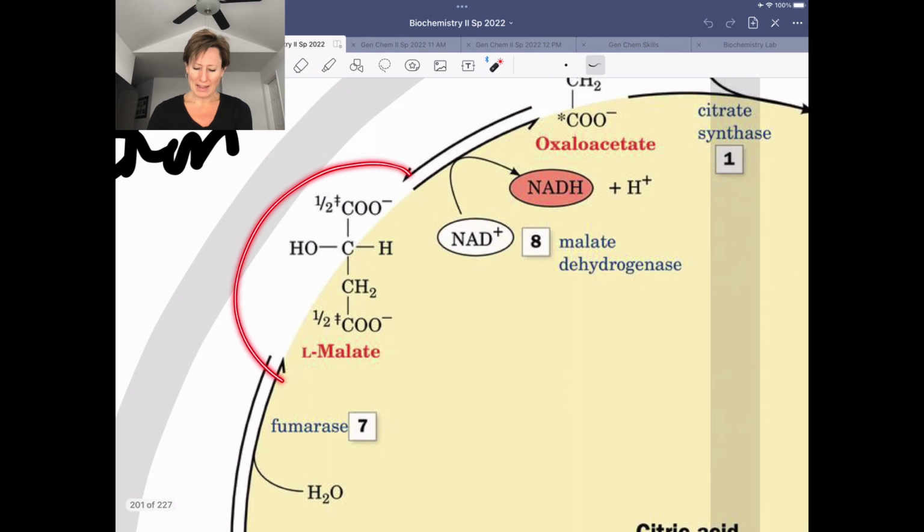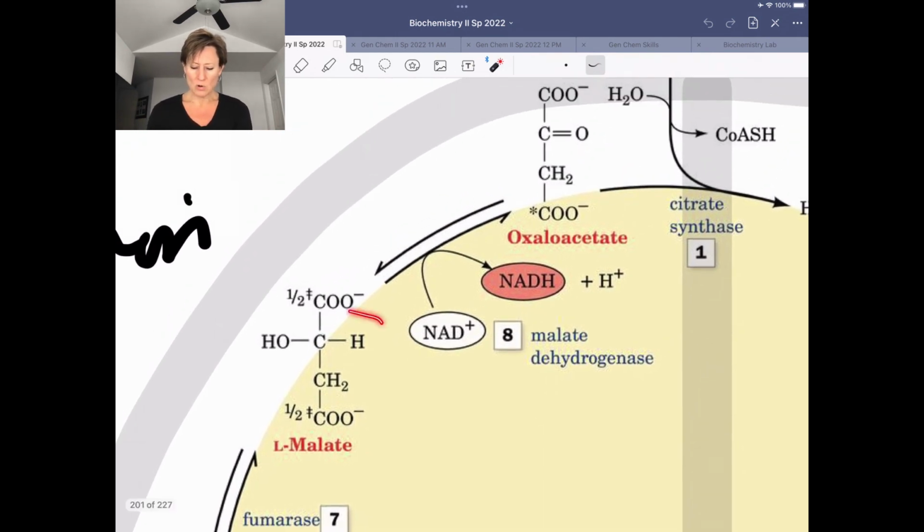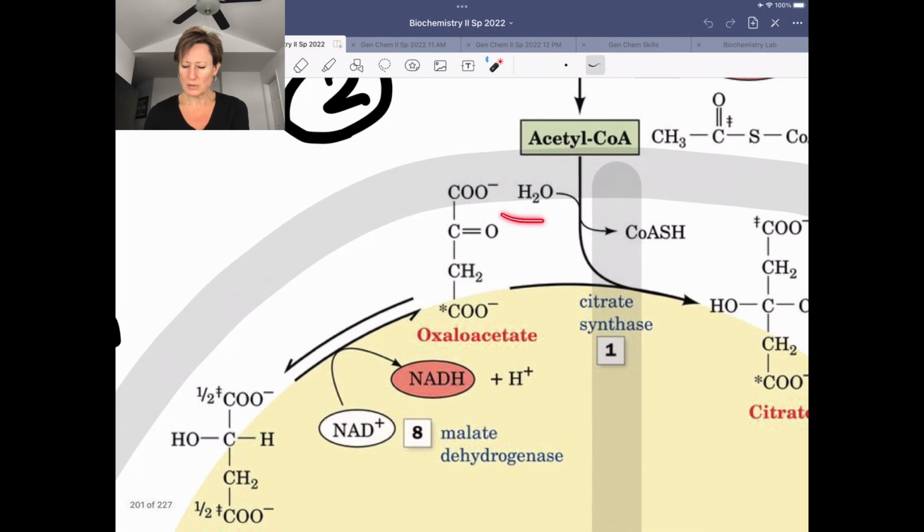So now we've got malate. Malate as an alcohol is going to be oxidized to a ketone. Anytime we see redox chemistry between oxygen-containing functional groups like alcohols and ketones, or carbonyl-containing functional groups, that's when we're going to see NAD+ and NADH. Again, you'll notice that this is a dehydrogenase chemistry, so it's telling us that we're doing redox. But in this case, we're oxidizing that alcohol to our ketone, and we have oxaloacetate, another alpha keto acid. So just highlighting here, here's the other place where we need water.